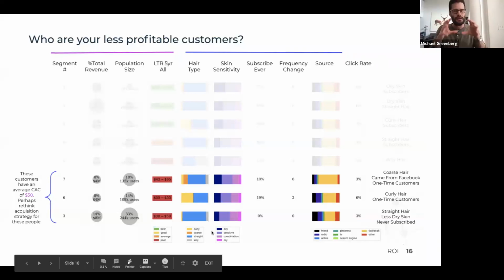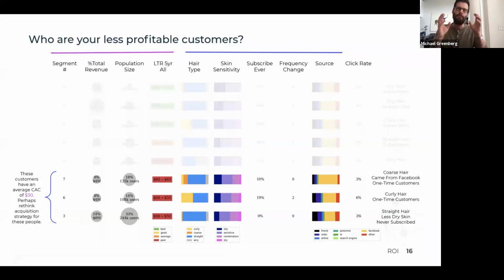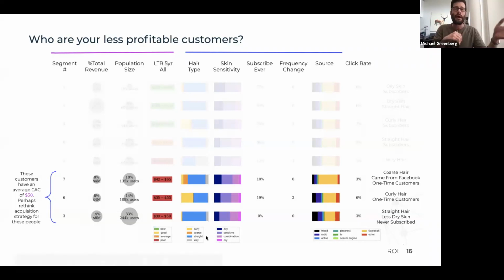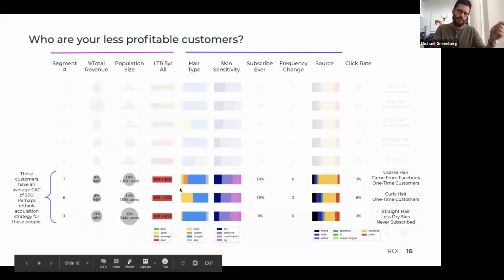So that's a signal and a takeaway I want everybody to think about, because now what do you do with that? Well, first of all, you're going to build a different set of lookalike audiences to acquire a better customer first. But secondly, you're going to rethink your creative. And then finally, in the case of this business, here's what they did. For these customers that you just brought in that represent, in this case, over 50% of their base, yet they're losing money on each one. That's why it's in red for the LTR. These are net unit economic losses for this business.